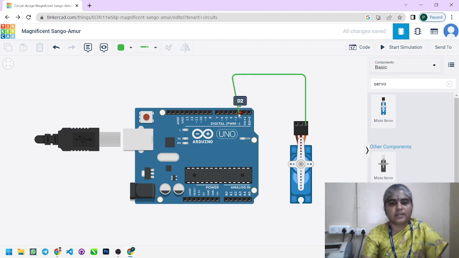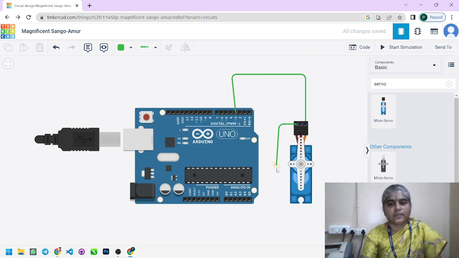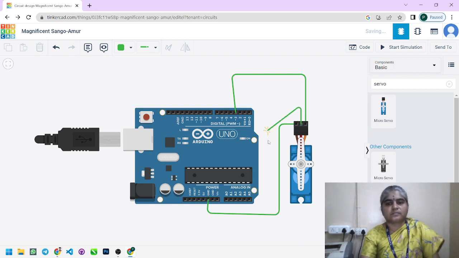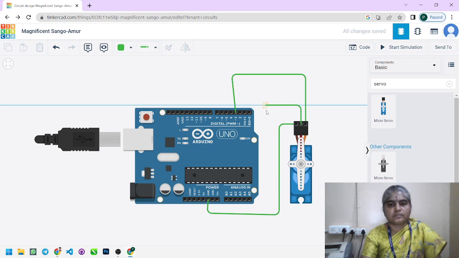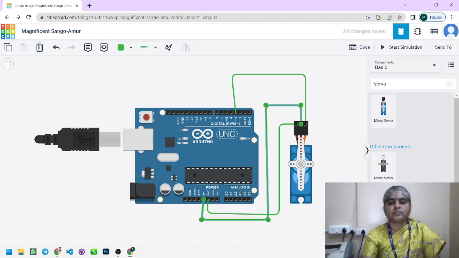Here I can assign pin number 3, which is connected with this servo signal, and the ground pin is connected with this ground pin of Arduino, and the power pin is connected with 5 volt.